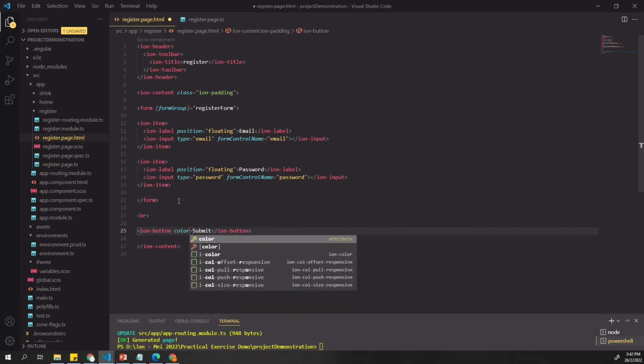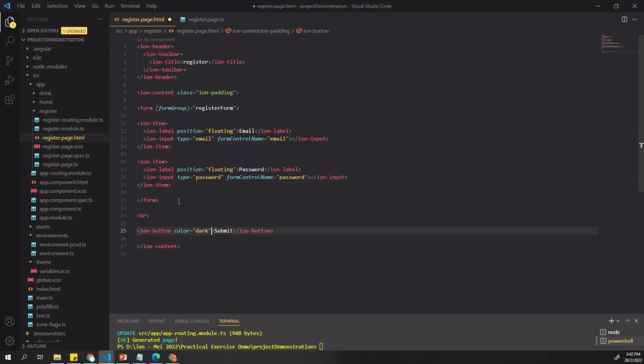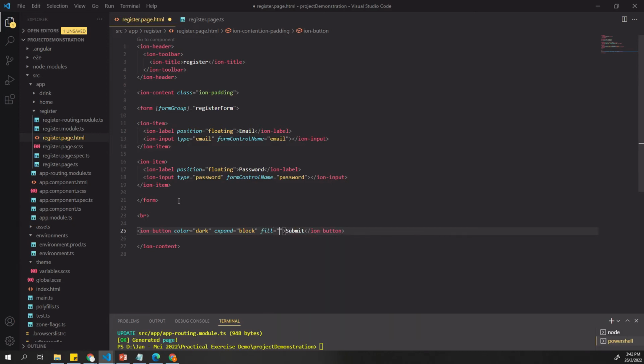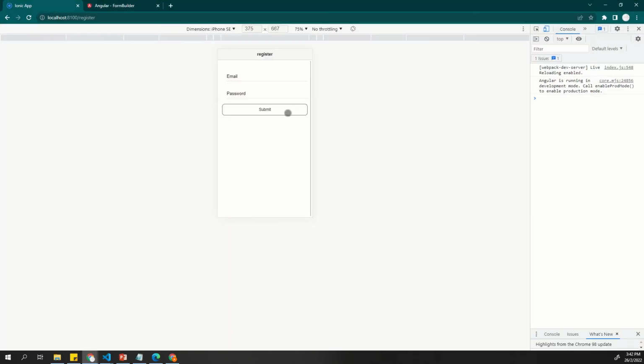I want the color to be dark. I want the expand to be block, and I want the fill to be outline. So the button will look like this.